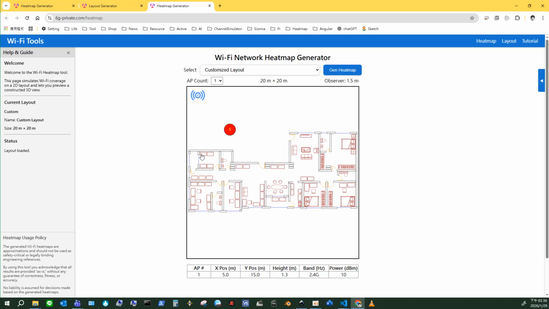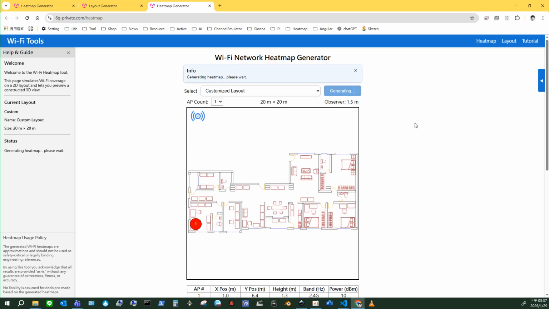And then as before, I can just adjust the location and the parameters. For example, this is actually the true location where the internet enters my home, and it's in the corner. When we just bought this house, all my kids complained they could not receive the Wi-Fi signal, so let's see what is going on.